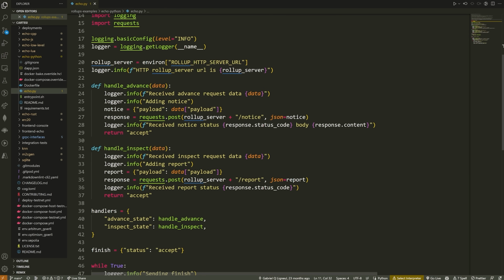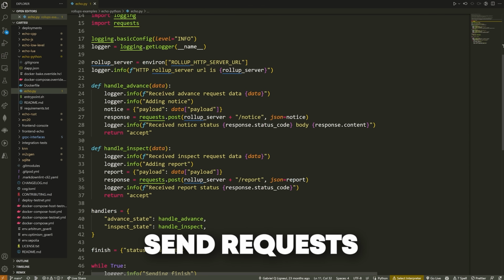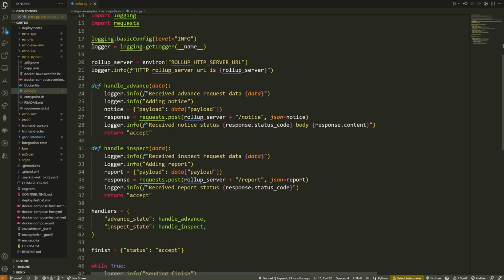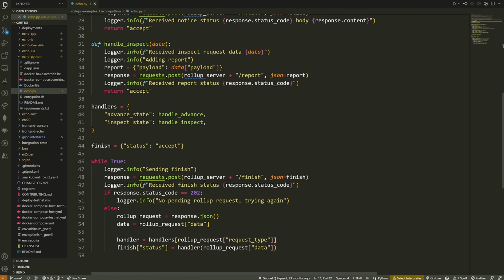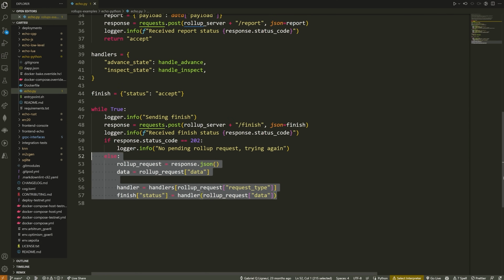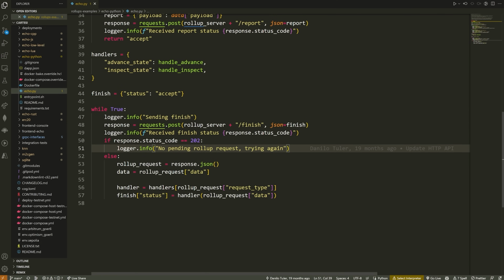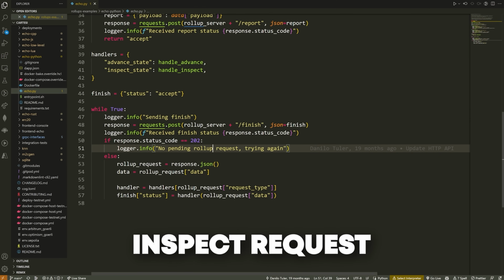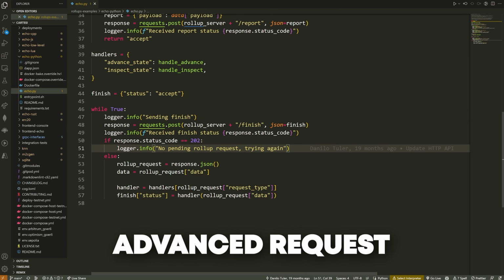The Cartesi machine is going to take any data that is submitted on the blockchain. It's going to do something known as a rollup, and it's going to send a bunch of requests to our backend. This makes our backend act very similar to a web server. It's not quite like that, but it's very similar in terms of how we receive and send data. So we have our main loop down here. We're going to run this in a second, but essentially we're waiting to receive some kind of request. The request can be one of two things. It can be an inspect request or an advance request.